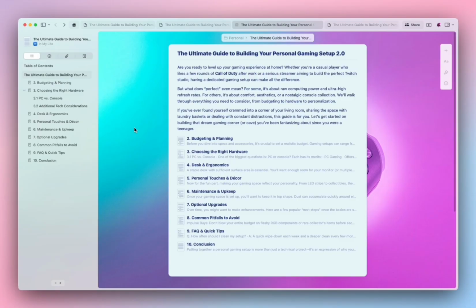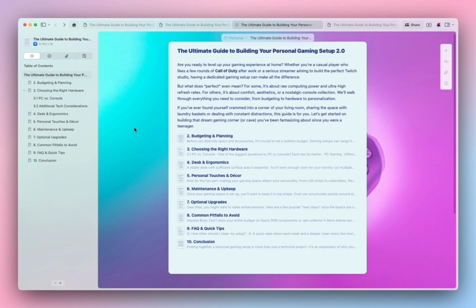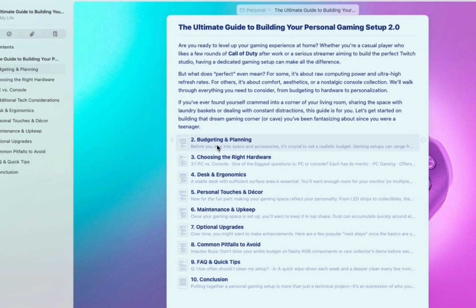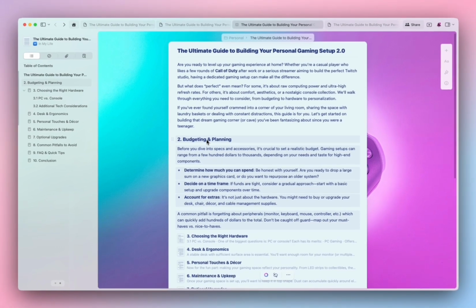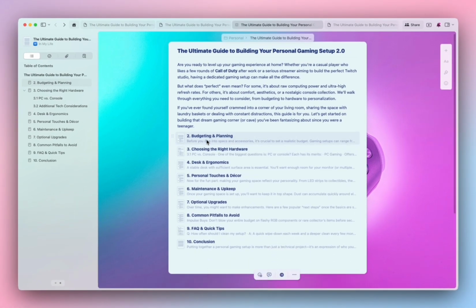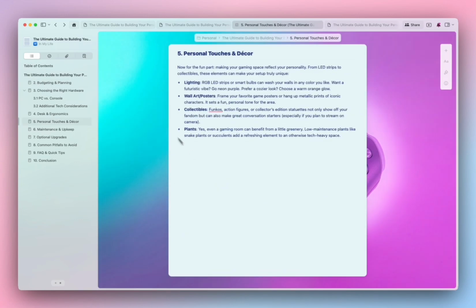Next, I created a third document where each section is turned into a subpage. I left the introduction in the main view for context, and then grouped everything else by topic. You can simply select the blocks you want to group, press Command+G on a Mac, and Craft instantly creates a subpage. You can dive into a single subpage for a focus mode experience, great for avoiding distractions.